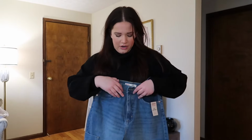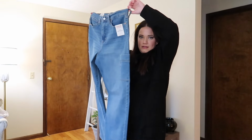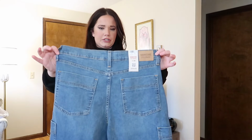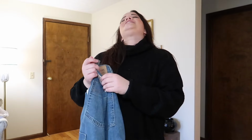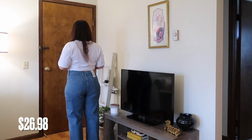And then I have these jeans. These are Levi Strauss button. They're so cute. I love the wash, love the color. Love the pockets, the cargo pockets, super cute. The back pockets are also really cute. They make my bum look pretty good, but they're really long on me. If I could just switch my upper body and my lower body, I'd be able to keep just about everything in this haul. But as you can see, there's quite a distance from the waist to where my legs spread. I don't know how you word that.